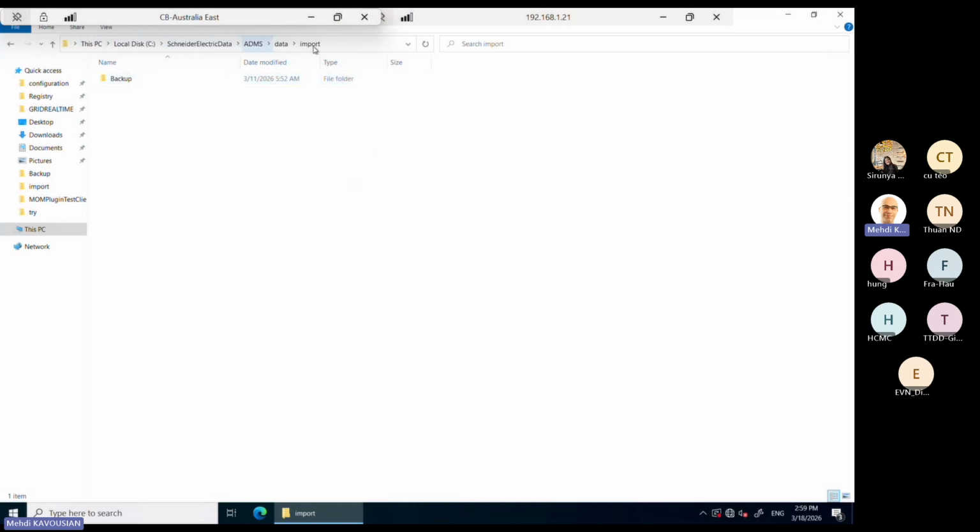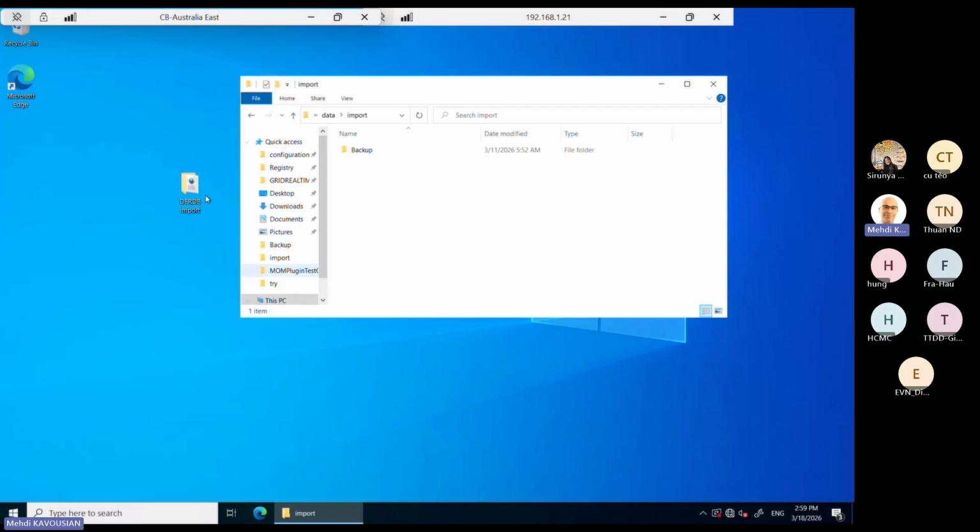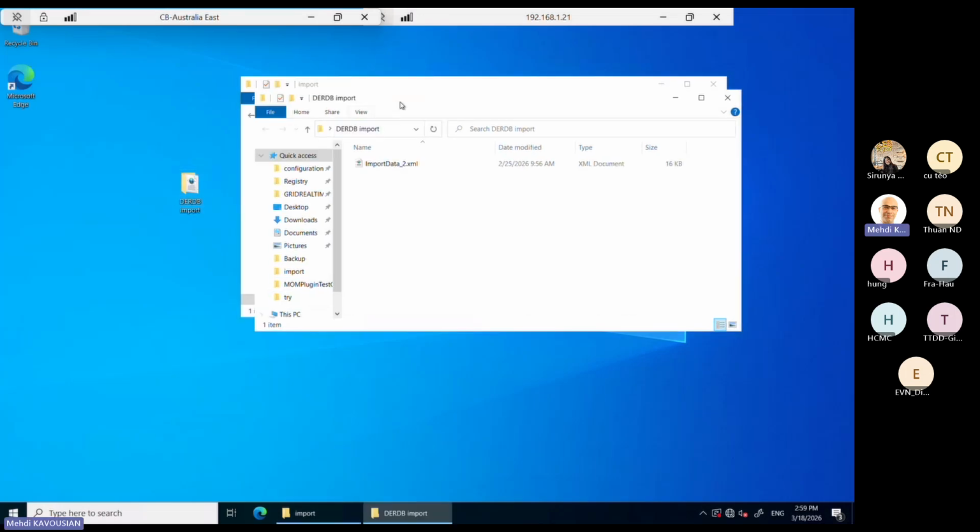Okay, so this is the location on the RT. I think Boana was showing you something similar, so you will be familiar with this folder. See ADMS, executionary electric data, ADMS data, and import. If I want to update that, let's say I have a file here, but the name should be import data.